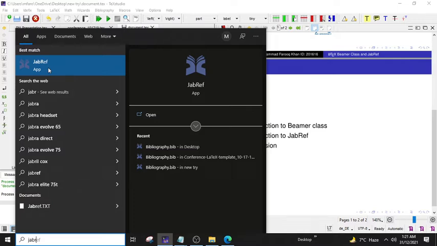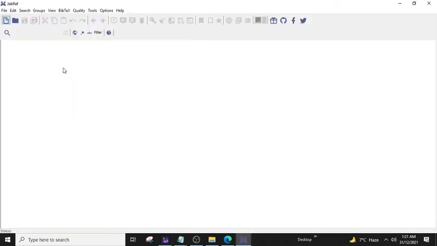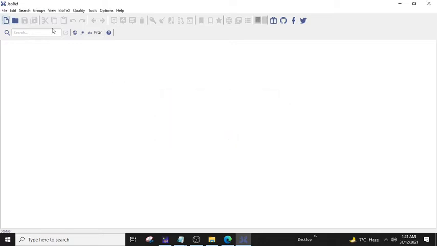All you have to do is just open JabRef. It may take some time to open, but on my laptop, because it's pretty old, it takes some time. Once it opens, you will see this. For now we are ignoring this update. You will see this interface.